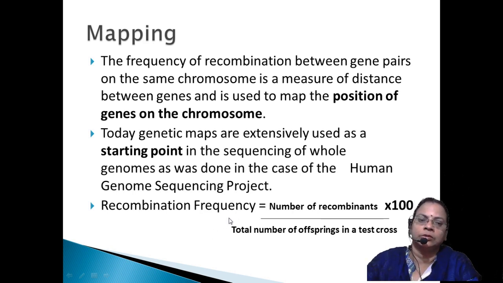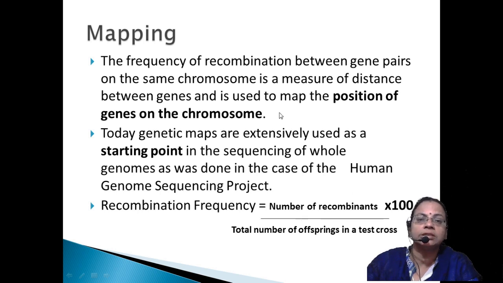So that means the distance between the two genes he selected will be 20 units. In order to honor his master, because his team head was Morgan, his teacher, he named that unit of distance between genes as one Morgan unit. If 1% recombinant frequency, the distance between gene 1 and 2 is 1 map unit or 1 Morgan unit. Then if it is 2%, it means 2 units, 30% means 30 map units.